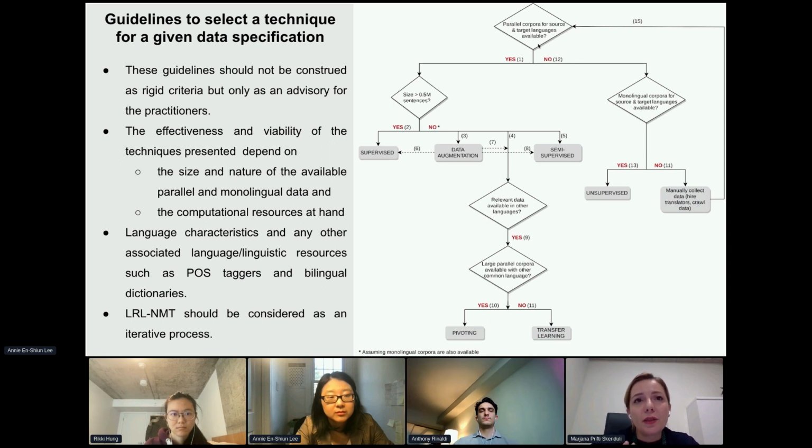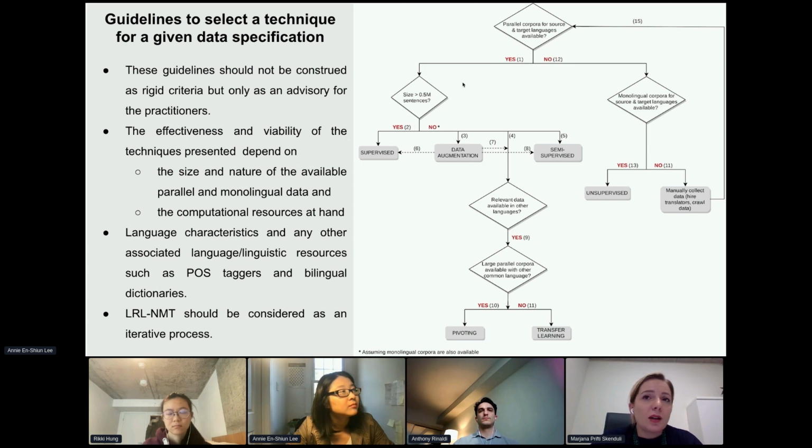With these three main pillars in mind, we come up with a path where we first suggest to the practitioners, or whoever is going to refer to this guideline, that if a parallel corpus is available for a language pair, the next step is to go and check its size.